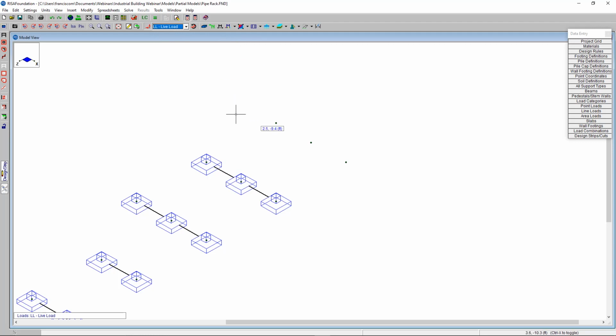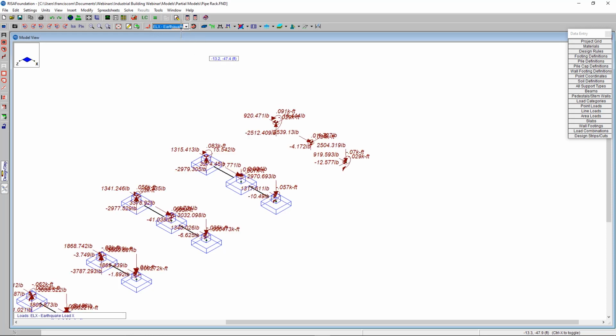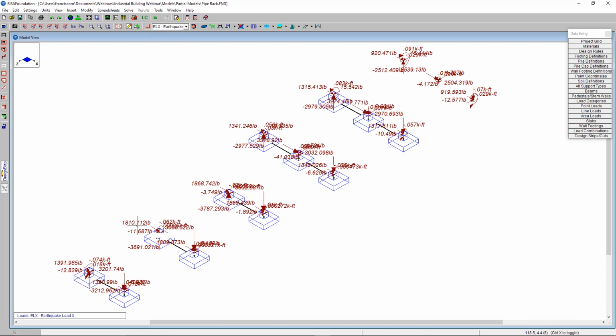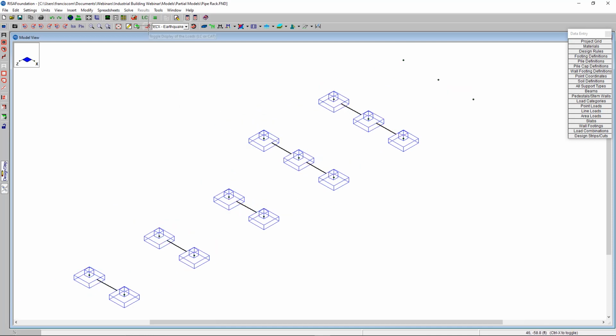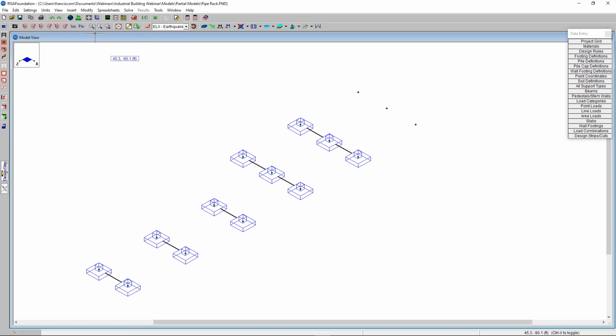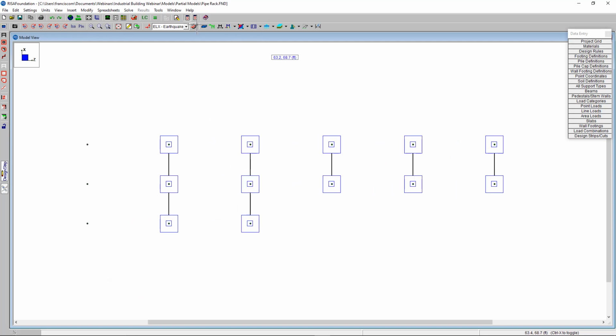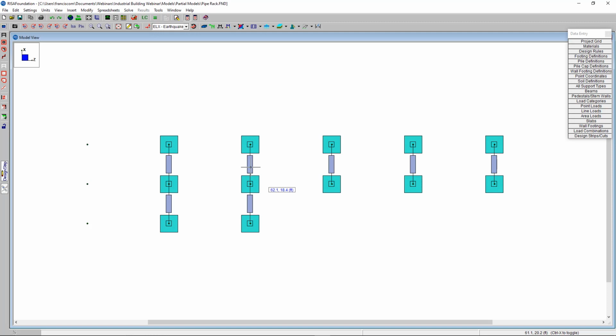So if I come down to maybe the wind load in the X direction, for example, as I come down here, I see earthquake loads in the X, and I can really get a nice feel for the types of loads that my footings are going to see, so I can confirm that any designs I get are meeting what I would expect from my intuition. So if I go back to a plan view here and I render this, you can get a better idea. I've got some pad footings and I've got some grade beams tying those together to help me resist any overturning or some uplift that might occur on any of these footings.